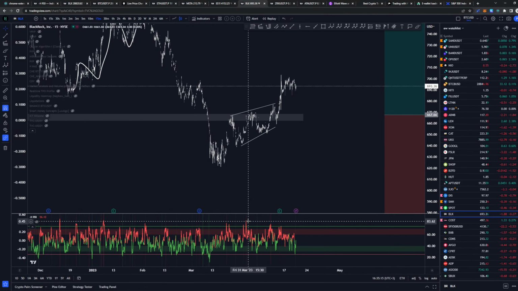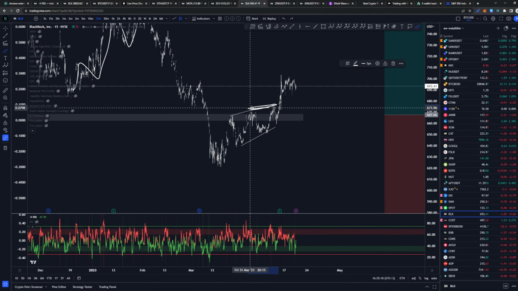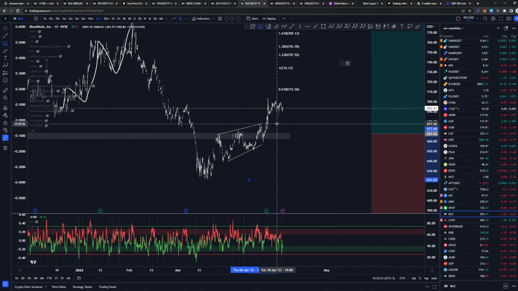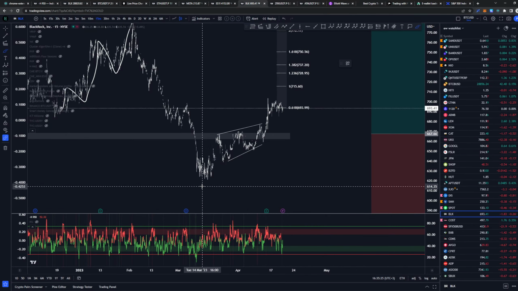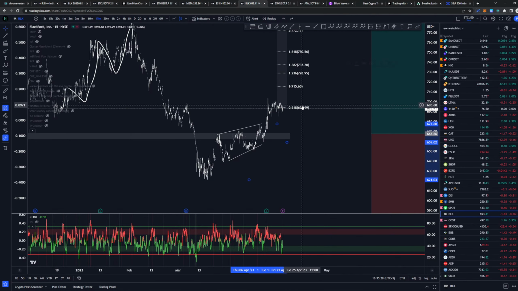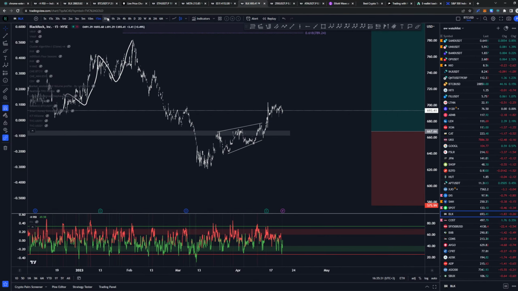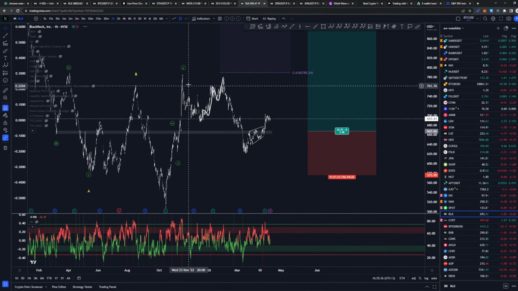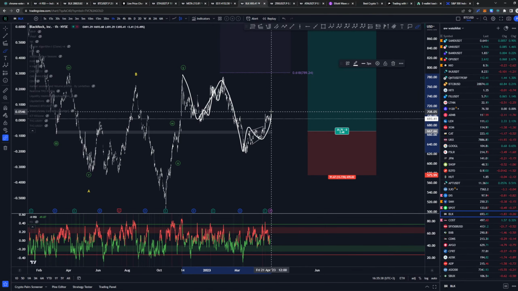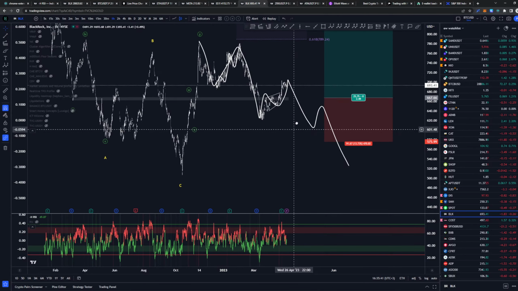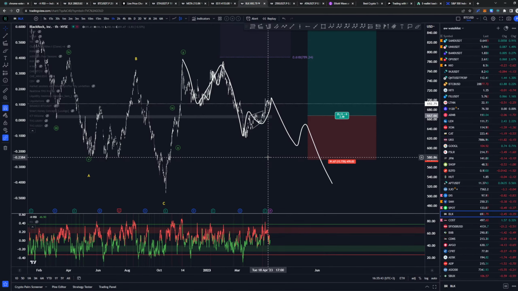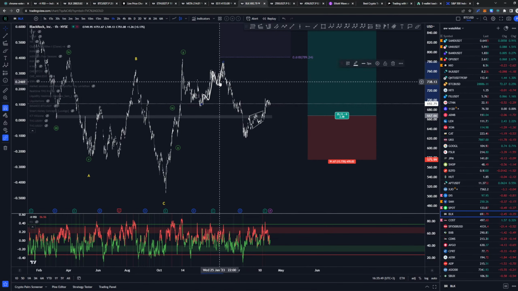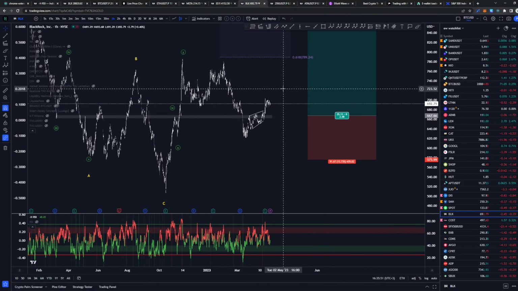Yeah, we have that divergence here going, which is nice. There's also a chance that this is just a 3-wave structure already completed. ABC hit the 0.618, which makes it a possibility even. Because there is always a possibility that we're just getting a 3-wave here, a 3-wave here, and then another 3-wave here. And as this first structure is not really clearly impulsive, it might not be worth the risk.